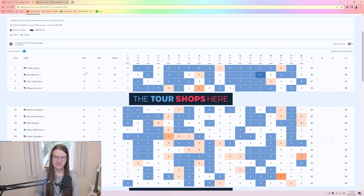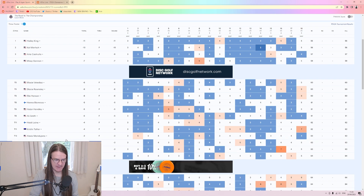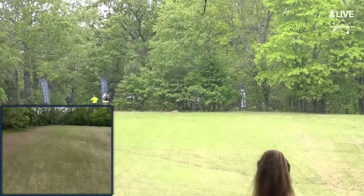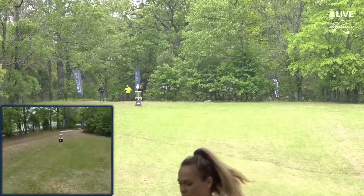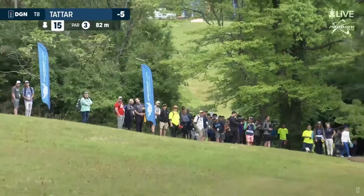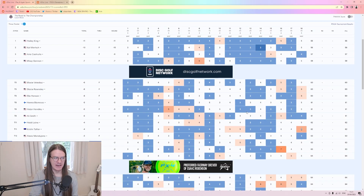Then we have quite a big drop, because we have to remember, unlike the Champions Cup, Jonesboro is three days. You don't want to give too many strokes to the lead. After like seven — even six — it's doable, but it's going to be really hard for the players behind the top four. There are really good names behind them though — Macy Valadias, Ella Hansen, Henna Plomroos, even Kristin Tatar. Kristin had a really good round even though she shot three bogeys, but the final double bogey on hole 18 kind of messed her around — she would have sat at minus six, only five strokes behind the lead. Now she has a long way to go from minus four, but it's Kristin Tatar — she could shoot minus 18 in the second round and all of a sudden be at the top again.